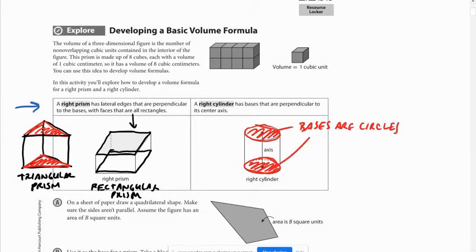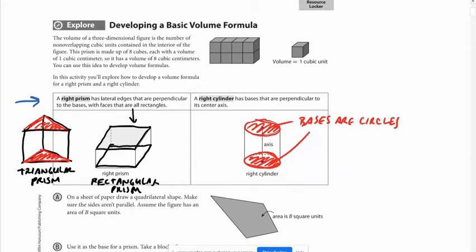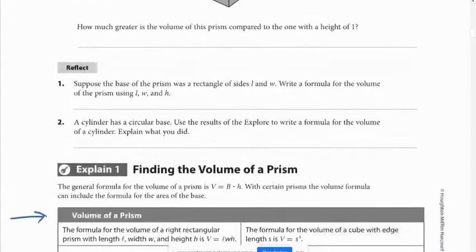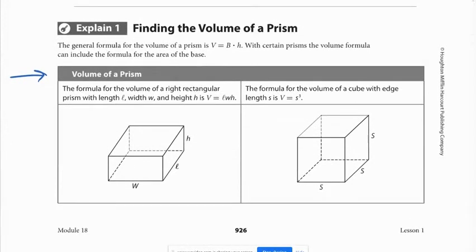Okay, so cylinders and prisms are really the same idea. They both have two parallel bases that are congruent. So what we're going to look at is how to find the volume of prisms and cylinders, and the book is going to give you a bunch of specific formulas for finding these volumes, and I really want to discourage you from using those. We don't need a different formula for each of these shapes.